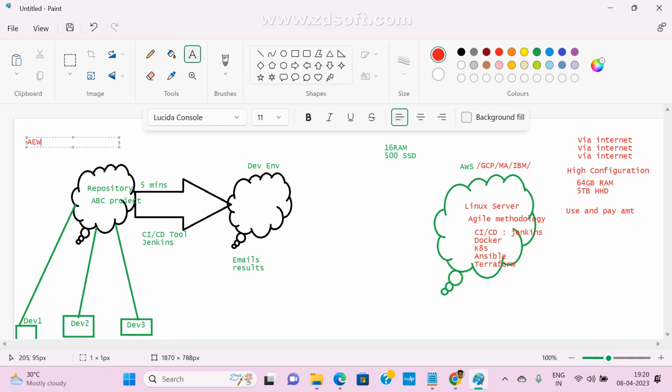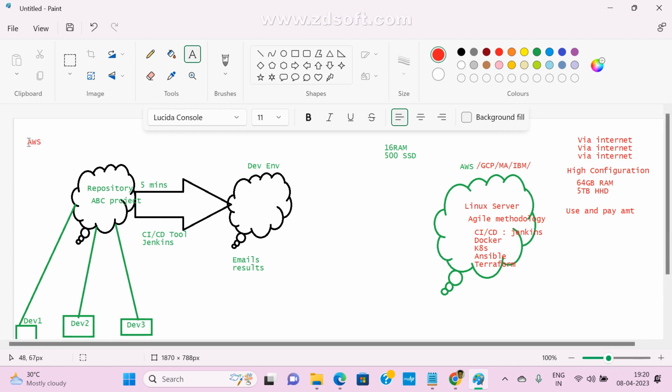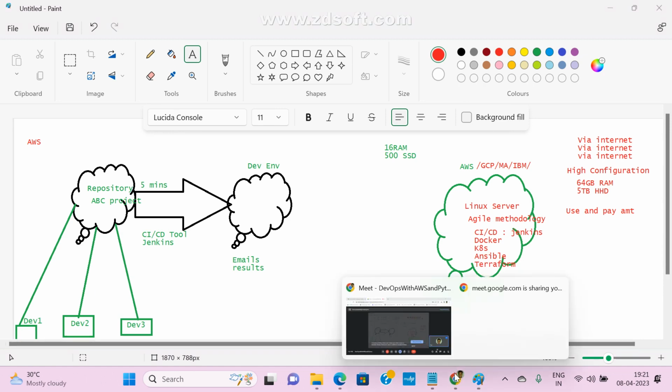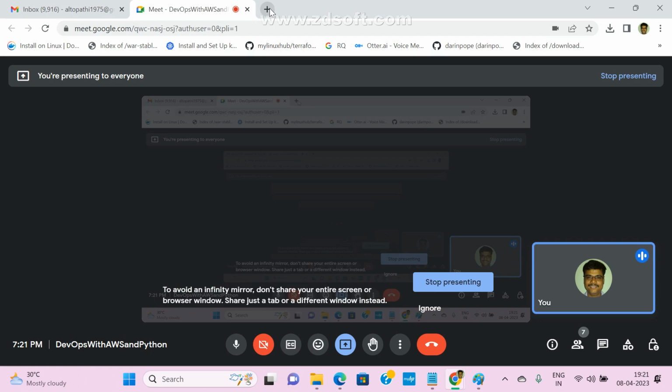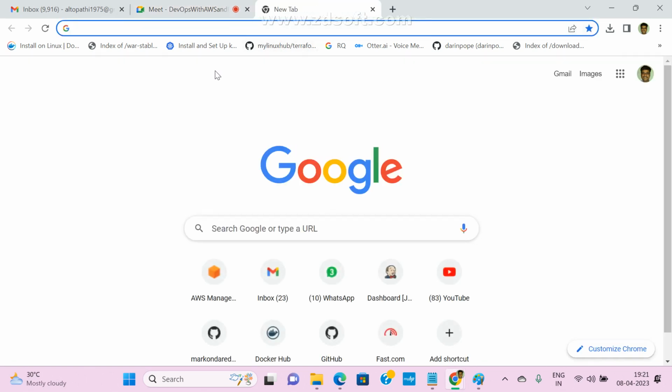We added one topic, AWS, Amazon Web Services. In the same way, Google Cloud is there, and Microsoft Azure Cloud is also there. If you Google it, you will see there are many cloud providers available.